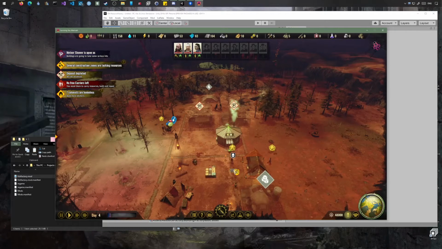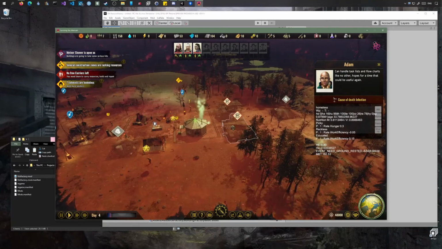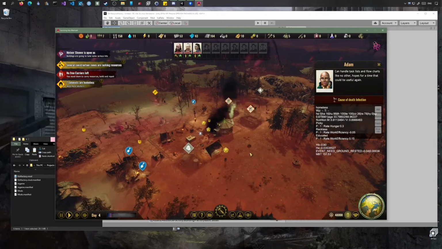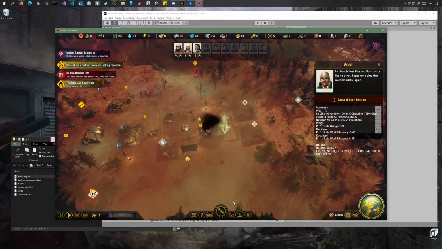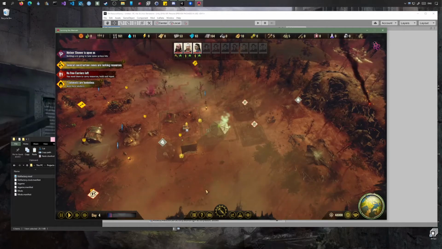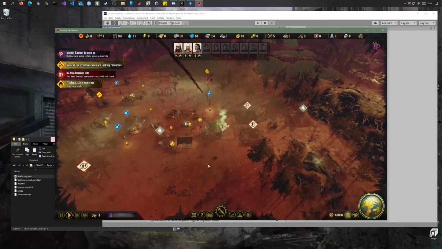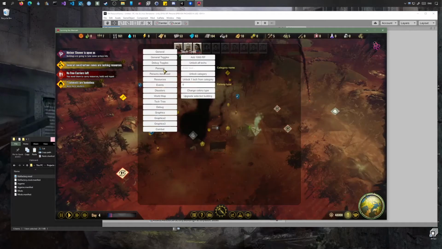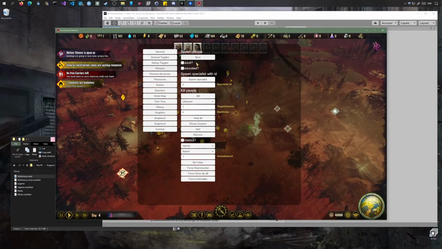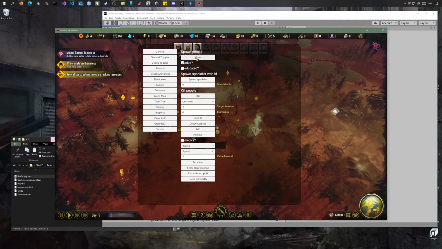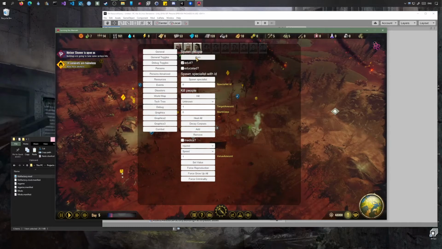Infection. Run out of medicine. Okay, time for another debug. Person, adult. Let's put you 5. 7.